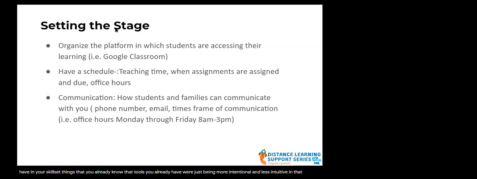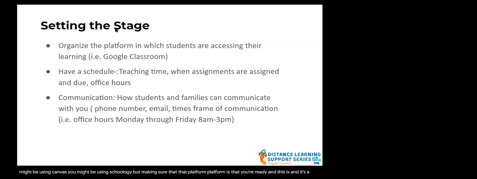So we're in August, we're getting ready for our students to start. We're hearing beginning plans from the district about what we need to do. Whatever those guidances are, here are action steps you can take. Setting the stage: you can organize the platform on which students access their learning. From what I'm hearing, most people are using Google Classroom. You might be using Canvas or Schoology, but whatever that platform is, make sure you're ready and that it's uniform access for all of your students.